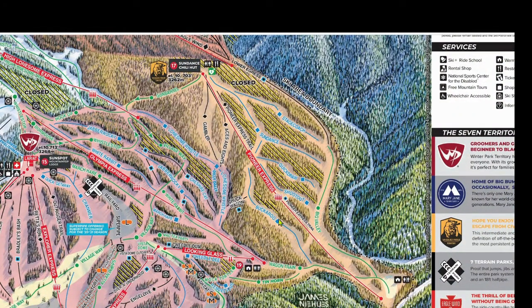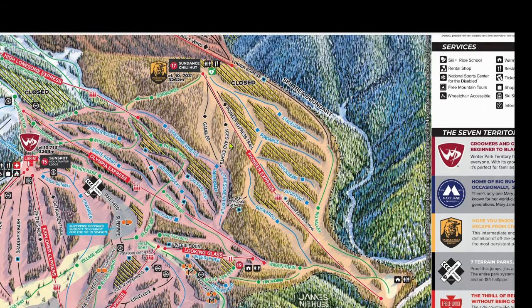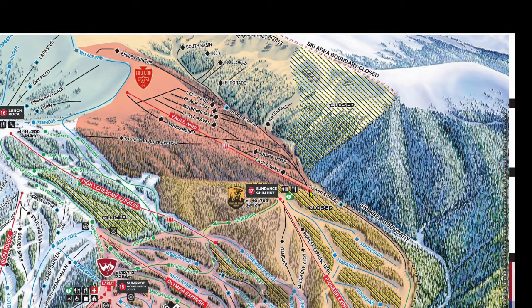If you want to avoid walking, get a lot of speed coming onto Big Valley. To get to Vasquez Ridge, you're going to have to do a bit of walking — I'm starting to sense a theme here. As a general rule in Vasquez Ridge, the blues are great, but all of the greens except Gun Barrel are hikes. Gun Barrel is not horrible. If you can do moguls, you can also take Gambler, Chuck Wagon, or my personal favorite trail name at Winter Park: Aces and Eights. The Eagle Wind chairlift, although shown on the map very close to the top of Vasquez Ridge, is not accessible from Vasquez Ridge — I don't know why so many people think they can get to Eagle Wind from Vasquez. You can't.